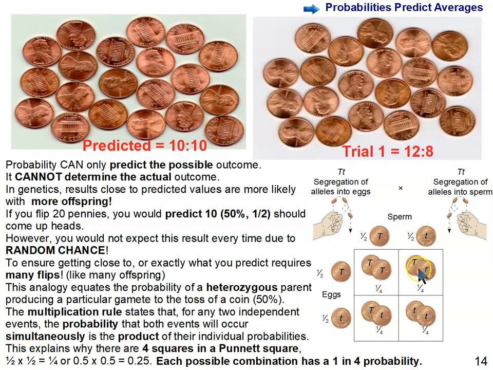You'll want to note, though, that these two have the same genotype, really. Even though they do represent two different possible combinations, they have the same genotype. So there's a 1/4 chance of getting a homozygous dominant, there's a 1/4 chance of getting a homozygous recessive, but there's half a chance, 1/4 plus 1/4, of getting a heterozygote. That's the addition rule that explains the probability of getting a heterozygote, because there are two possible combinations that result in heterozygotes.